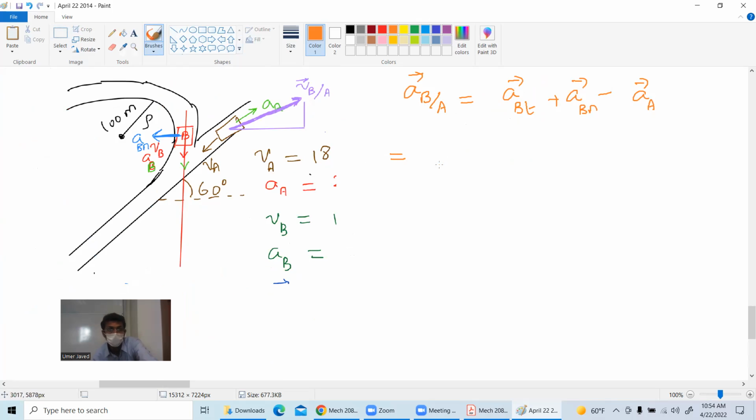Then A, B, T is minus, yeah, value I forgot. It is 1.2 minus 3J, huh? Minus 3J, because it's in this direction, the acceleration given, plus now the normal acceleration is pointed towards the center of curvature. So one of the students told us negative, I will agree with him. So it is V B square over rho I. This time I will do a control Z and I will put minus VB square divided by 100.